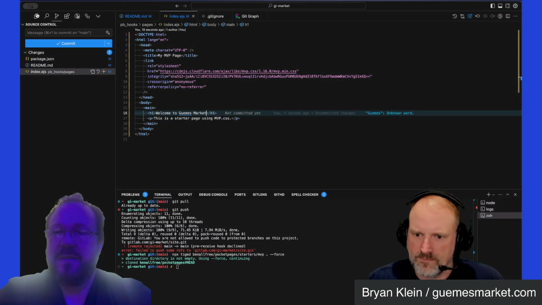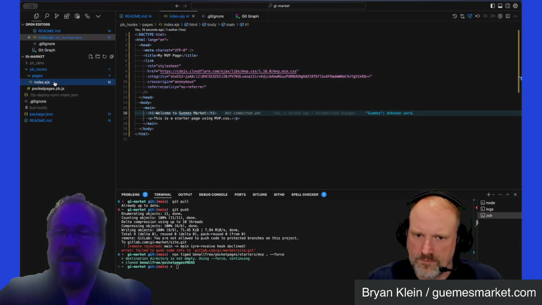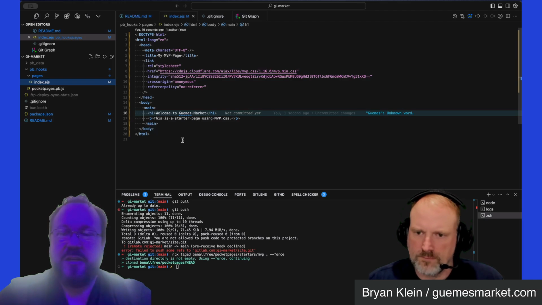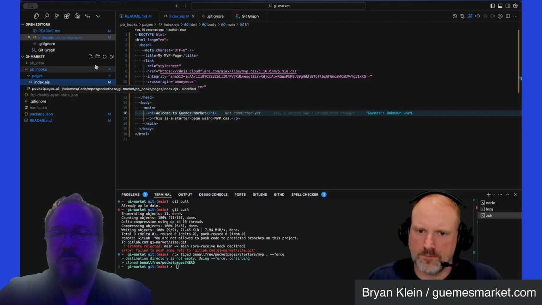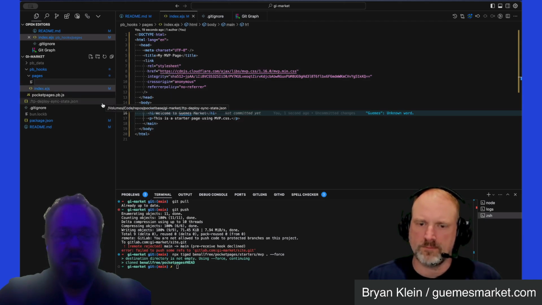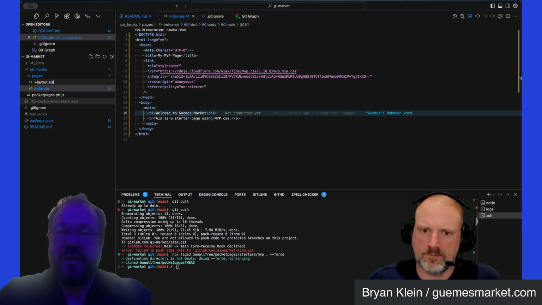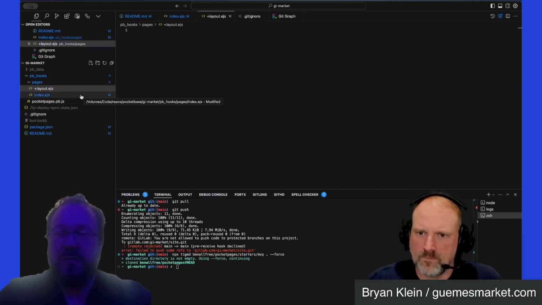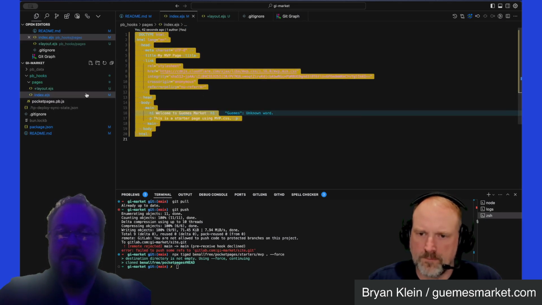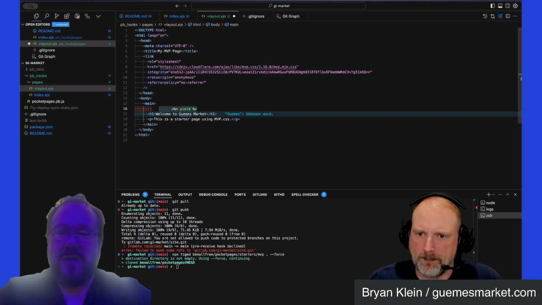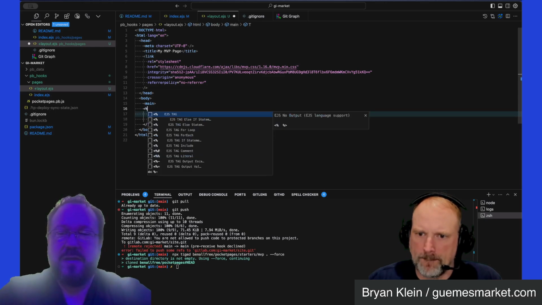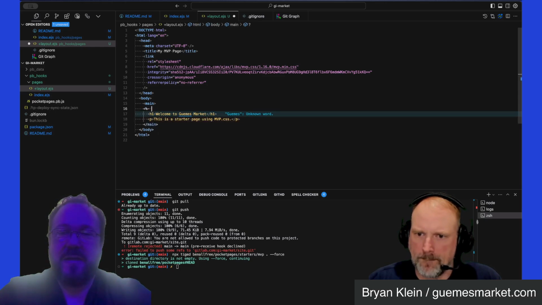And if I go in here, right now there's an index EJS, and it's got everything in it. Now, in order to change this into a multi-page app, what we really want instead is to create a layout EJS, which manages the layout for all the pages. Most of this is going to go into layout, but right here, we're going to have a little escape that says slot.